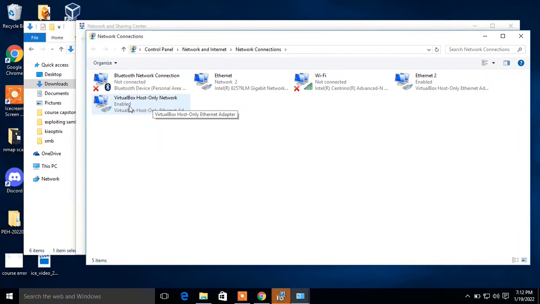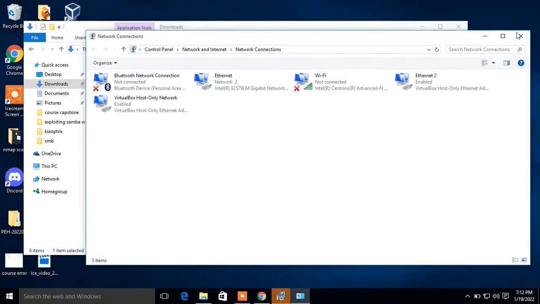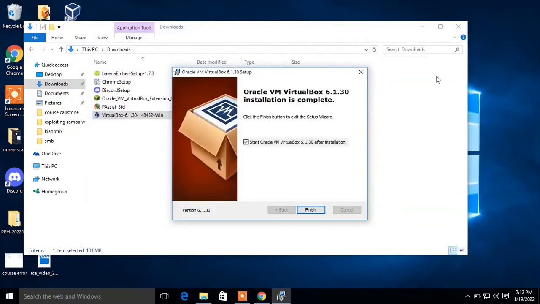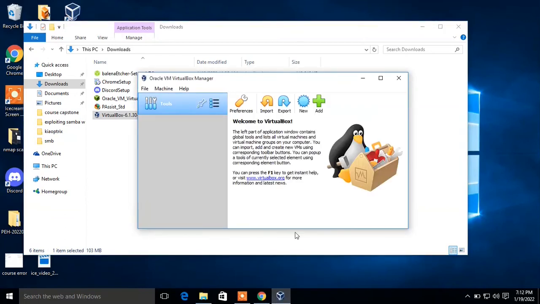So it has those Ethernet interfaces, which are virtualized. So it has installed that one, so be aware. So we click finish. Now it is going to load. You see it's loaded up.